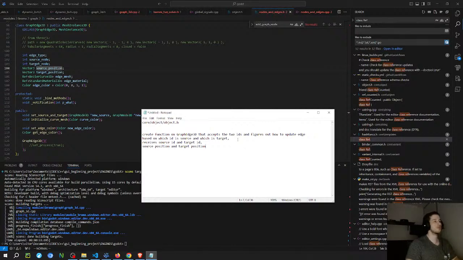So I create a function on the... No, that's why I need the node map. Yeah, that's why I use the node map. So with the node map, from the edge you get the position.